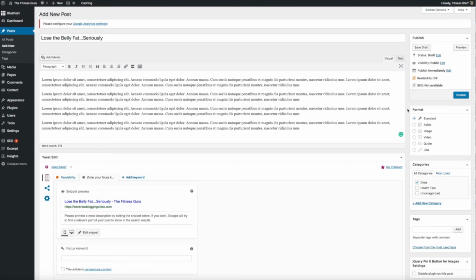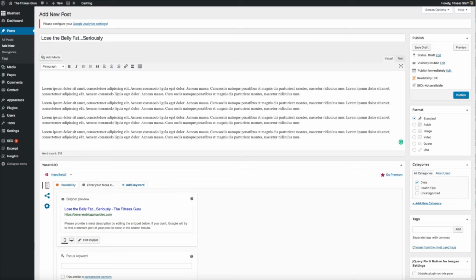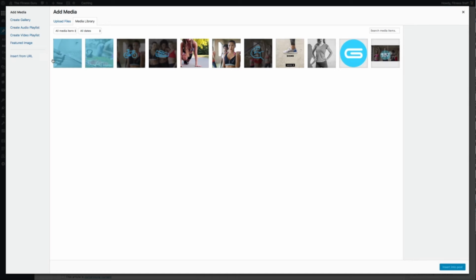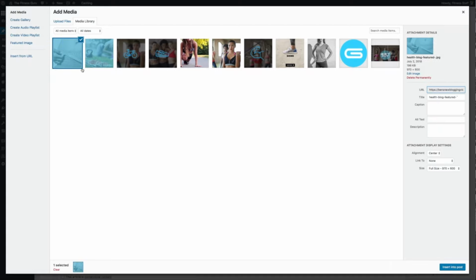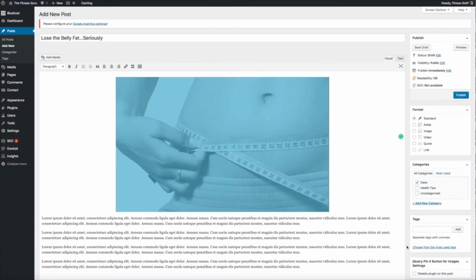And I don't know if I pointed this out previously, but this is just a personal preference. Whenever I add this image above the content, I make it the same image that I'm using for my featured image, so that way whenever someone clicks on the post, they'll have the same experience. But again, you can add a different image here if you'd like, but I just like to keep it the same. There we go. Perfect.